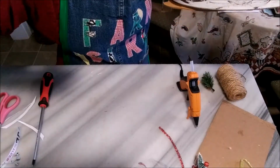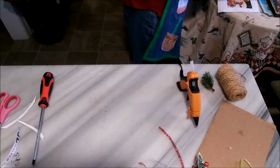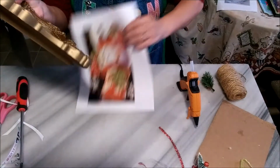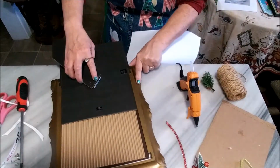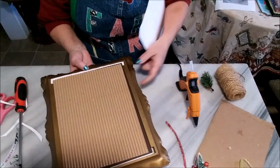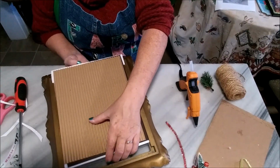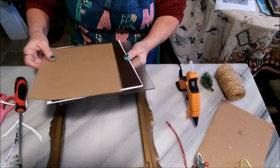Okay, I couldn't get the screw out of this one, so we're going to use one of these picture frames that you've seen me use several times in the past. Now if you don't have a printer, you can always go to your local library. If your library is like mine, your first 10 pages are free, and then after that, each colored page is $0.25, and each black and white is $0.10. That's per day too.